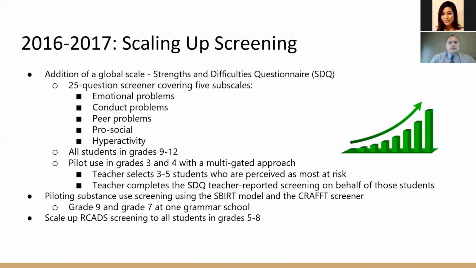That year, we also piloted substance use screening. Some of you may be familiar with SBIRT, Screening, Brief Intervention, and Referral to Treatment. It's an evidence-based substance abuse intervention model using the CRAFFT screener. We screened 2 grade levels, grades 9 and 7, and then we did scale up RCADS screening to all students in grades 5 through 8 in the 16-17 school year.